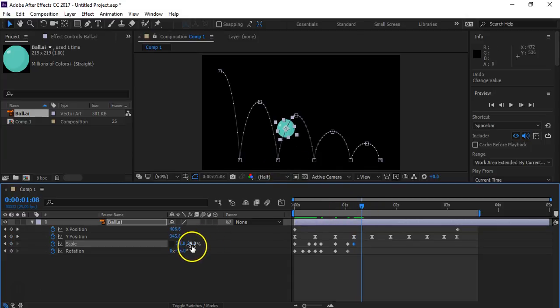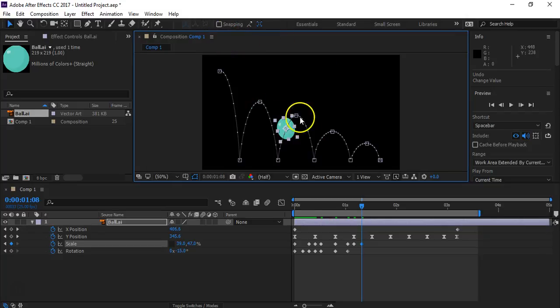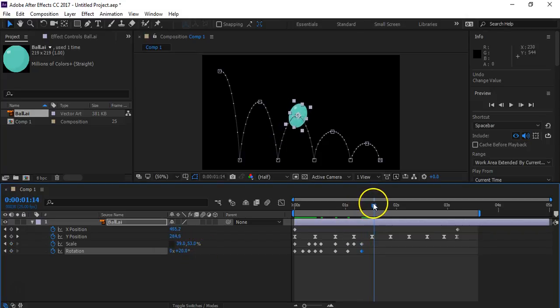Again, here, I want this one like 53. Oops, I'm sorry. Okay, here. And this will be like this. Then here, the rotation will be a little like this.